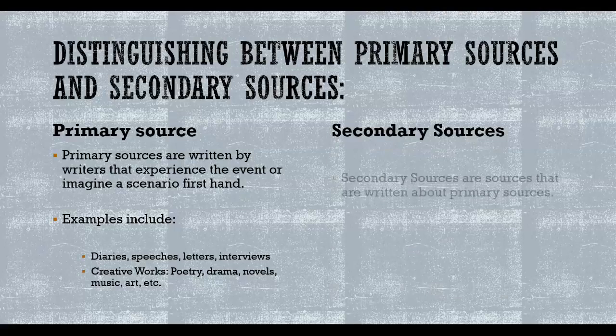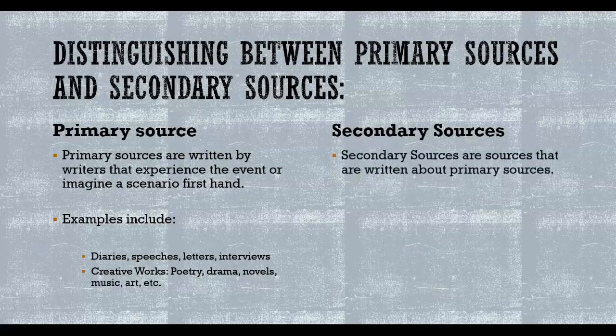Secondary sources are sources that are written about primary sources. Secondary sources analyze and discuss information about the primary source. If a magazine writer wrote about the speech President Bush gave in 2002, it would be a secondary source. The information is not original, but it is an analysis of the speech. In simple terms, a secondary source writes or talks about something created or written by the primary source.